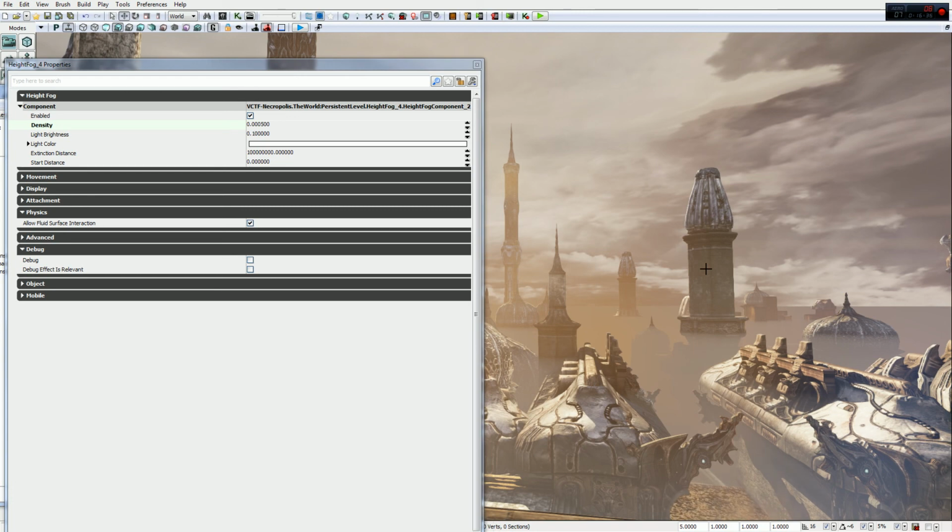Density wise, now obviously I have it set to 0.0005. That's the multiplier value of the fog density. But at any rate, that's one thing that the height fog is going to be useful for, is that it's a very different feel, because it's going to be a constant density throughout the entirety of the level. If you used a fog volume, there would be some fading to it in certain portions. But if you use the height fog, there is no fading. It's a constant fog all over the place, even inside buildings.